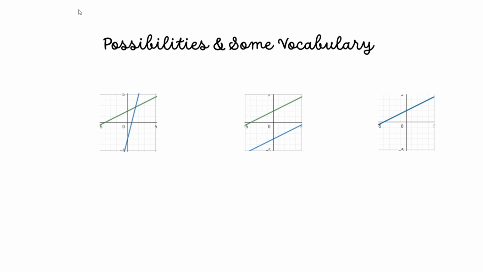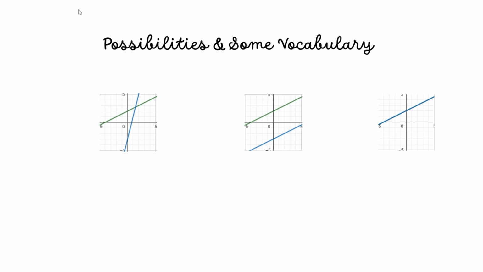Okay, so before I actually move into doing the solving, I'm going to talk a little bit about some possibilities and some vocabulary, because I think it's always useful to know what kind of outcomes we can have. Also, a lot of courses that I've seen use the vocabulary consistent and inconsistent, and dependent and independent in talking about systems of equations. So I want to make sure that that is clear and established before we go on to actually using some of that terminology.